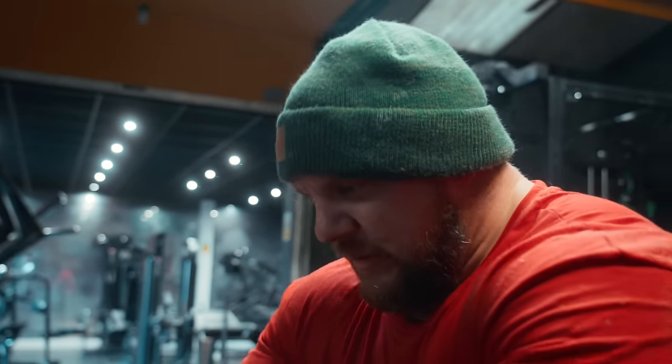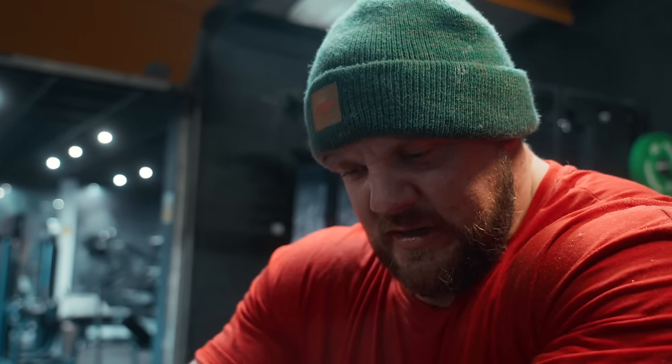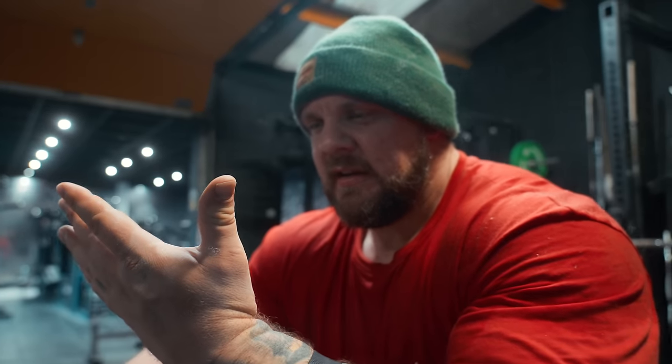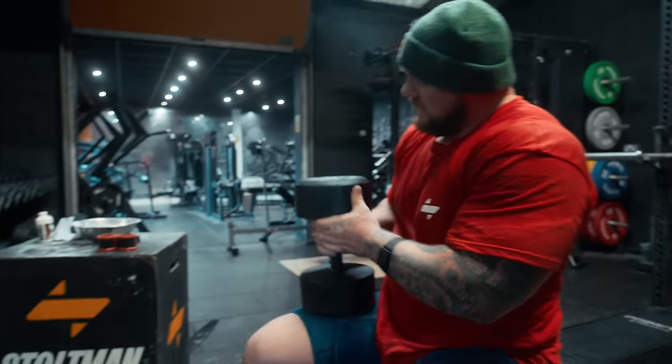The longer you train for, the more you get set in your ways as well. I think that's the same with anything in life. You've been doing it for so long, oh well, it's just the way I do it. But I guess it's been open to change. I don't know everything about anything, if that makes sense. There's nothing I can say I know everything about. As soon as you think you're that good that you don't need to know anything more, it's like false confidence, isn't it? Because it's got to be false, because nobody in the world can know everything. Anyway, shut up.